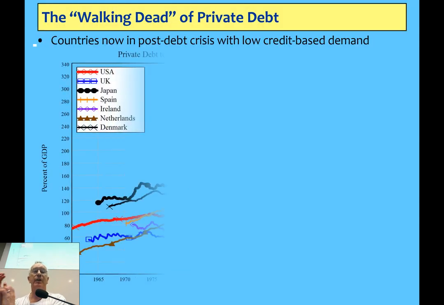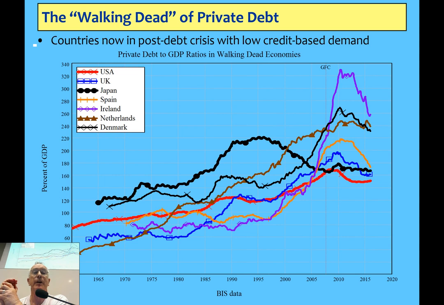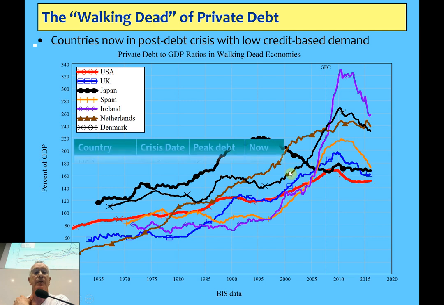Now, when you take a look at a range of countries which all went through the crisis in 2008 and thereabouts, they all had incredibly high levels of private debt, which then fell after the crisis. So the United States, I've put in bold here so you can see it more clearly, the red line, rising to a peak shortly after the crisis, and then flattening, and now running fairly horizontal. Japan, same story, flatlining at about 170% of GDP. Spain still plunging, courtesy of the euro and austerity.